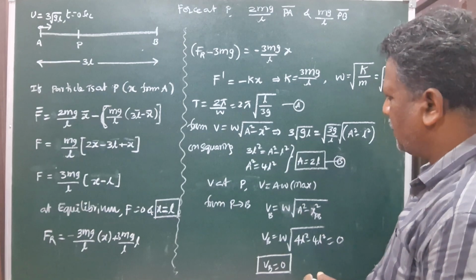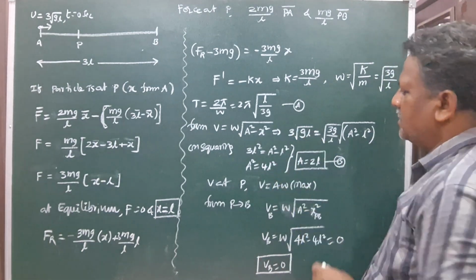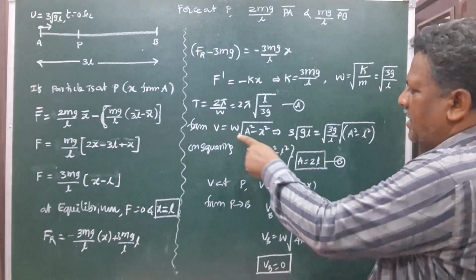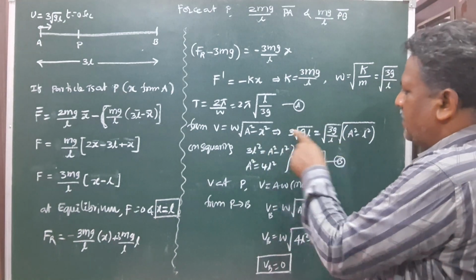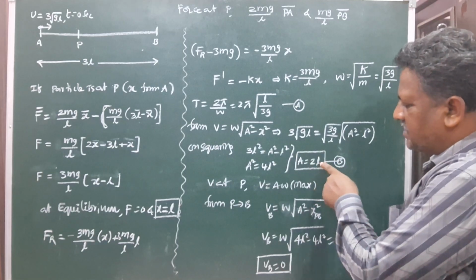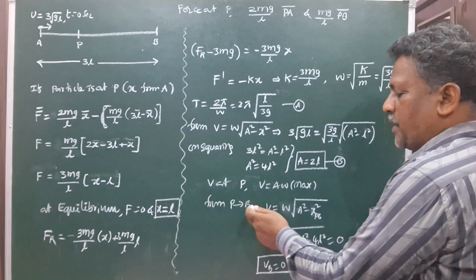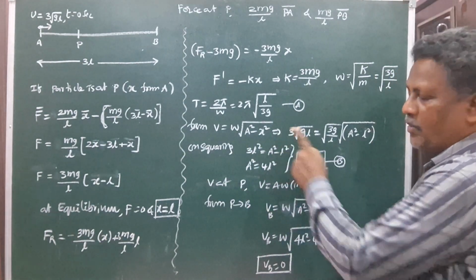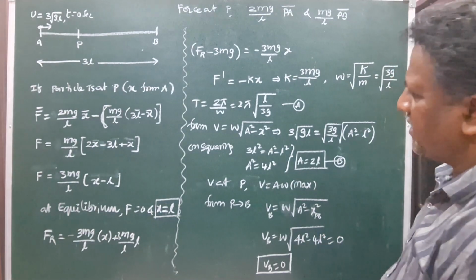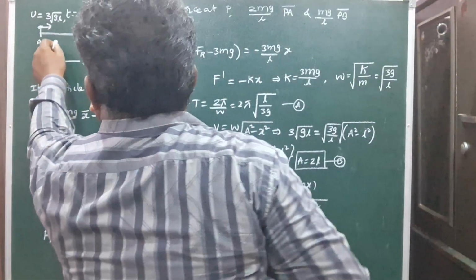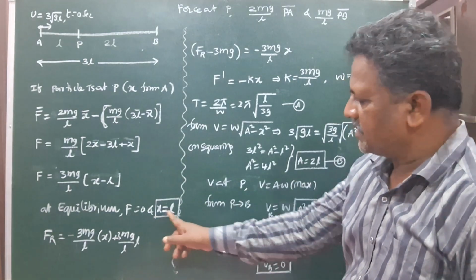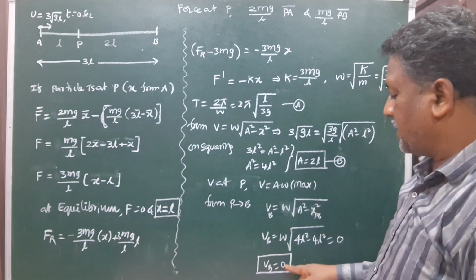By applying the velocity of the simple harmonic oscillator, V is equal to omega root of A square minus x square. Here by solving we get the velocity at that point is 3 into root of g by L, where omega is from this equation, A is to be determined, and x is L at the point A to B. Now the amplitude of the simple harmonic oscillator is A equal to 2L. Remember, from point P to B, applying the same equation, V is equal to omega into root of A square minus x square, the velocity at point B is, remember, if AP is equal to L, then PB is 2L. If it is L and it is 2L, then 2L is the amplitude. So P is the equilibrium position from this equation. So on reaching from P to B, the velocity will become 0.